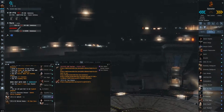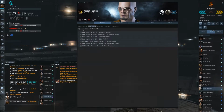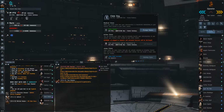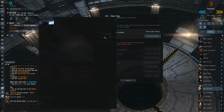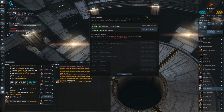For example, let's say I want to get to highsec really quickly, but as you can see, I open my jump clones and they are all in nullsec. And that's bad, but you actually can do a little trick. You can go into the clone bay and change your home station. Change station and set your home station to the school headquarters remotely without any delay. As you can see, I actually remotely changed my death clone already, and I can set my home station to my school academy, which is actually in the Forge already, so it's only a few jumps until Jita. And I can set my home station and death clone to highsec.